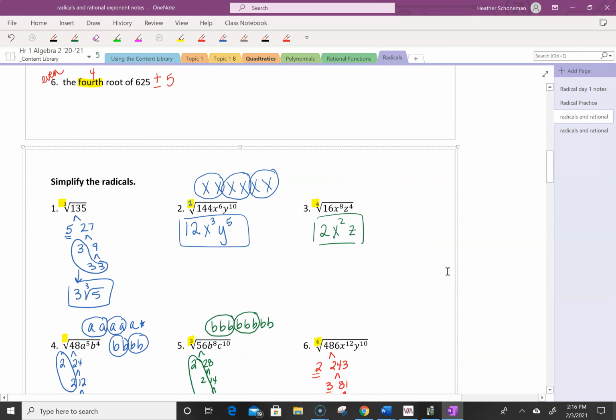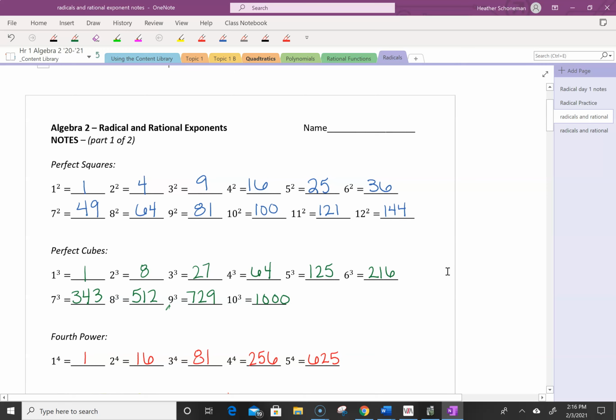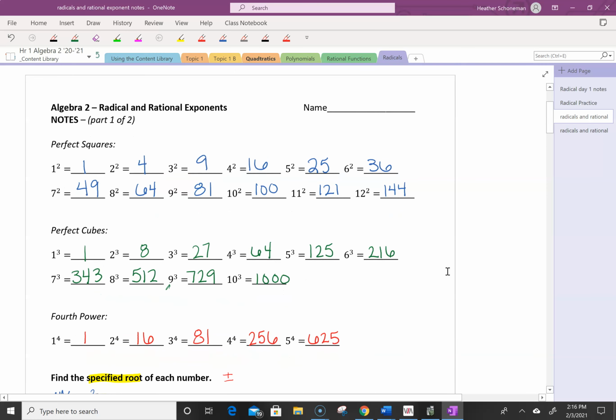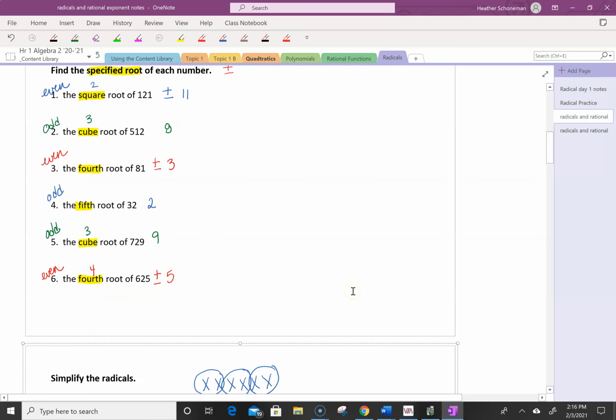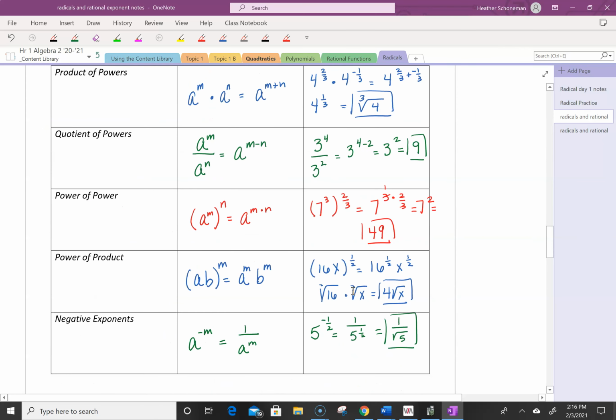The other thing that we want to keep handy is our chart. We can always put the radicals into our calculator, but if you're comfortable with some of these numbers, and let's say they had the cube root of 125, you would know automatically that it was 5 if you're looking at your chart. So for the third video, I'd have your chart handy, and then also keep in mind that we're going to use all of these exponent rules.